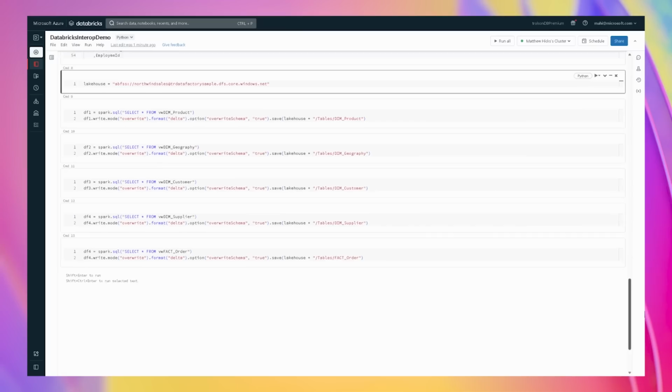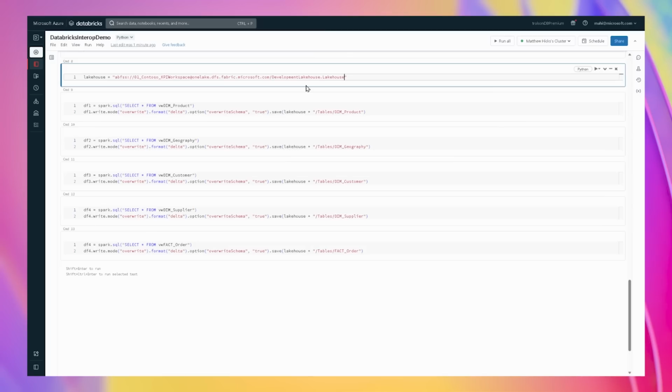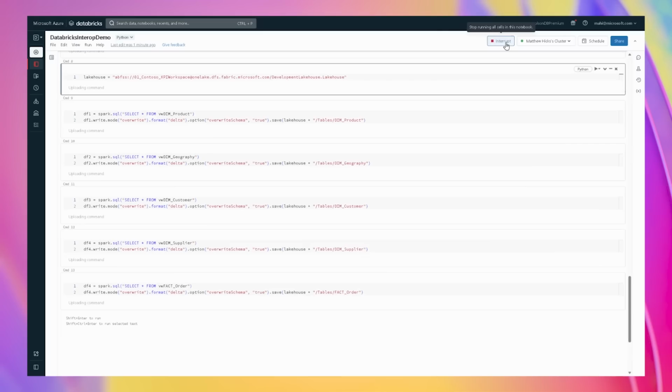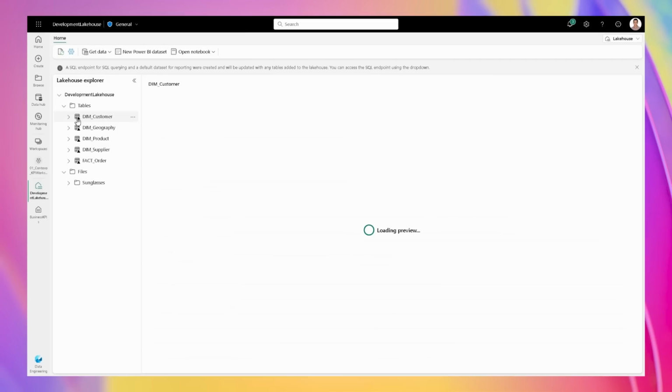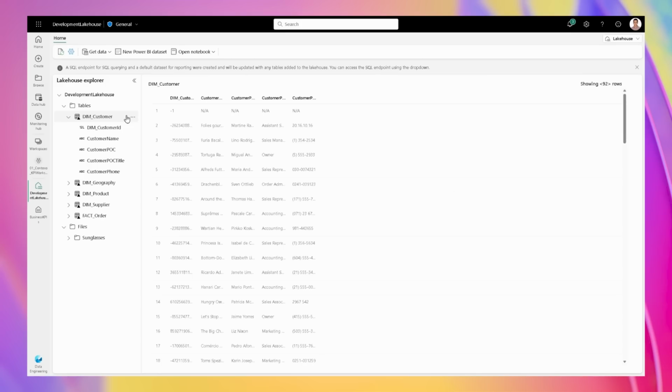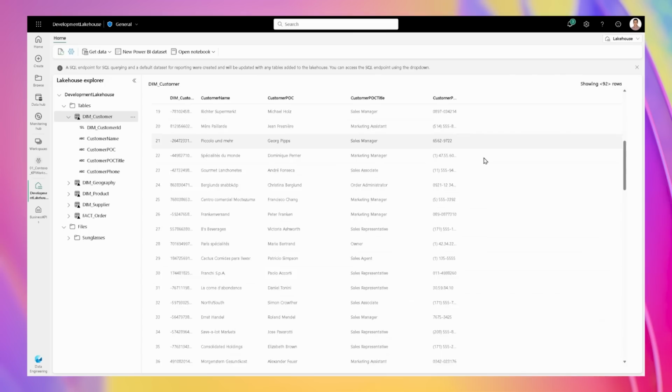I'll just replace the path here to my storage account with the path to my lakehouse. I can see that the lakehouse path includes the workspace name, as well as the lakehouse name and its data item type. I'll just run the notebook, and that's it. All I had to do to adjust this notebook to load data to a Fabric lakehouse was change that path. Going back to the lakehouse, I see these tables now available with data inside them. I can continue with my data journey. With OneLake, there are no data silos. Data is stored in open formats, and with open access, I can work with my data using familiar tools and services.